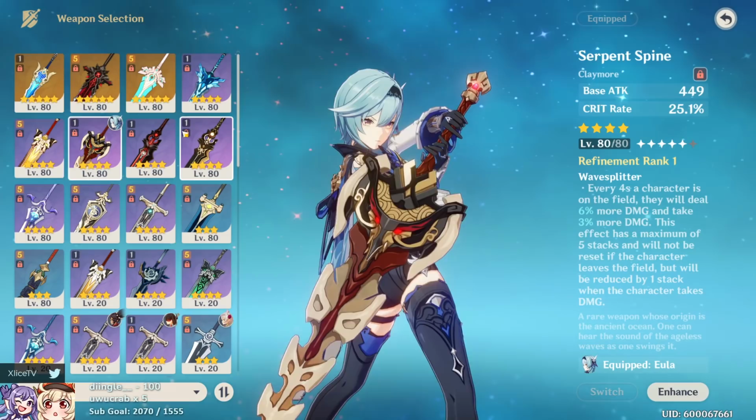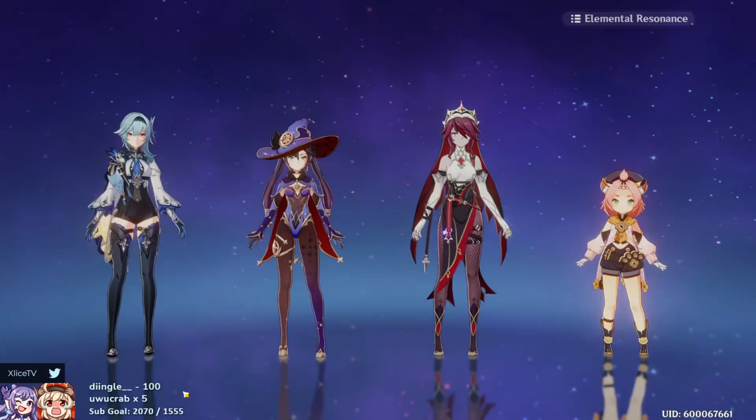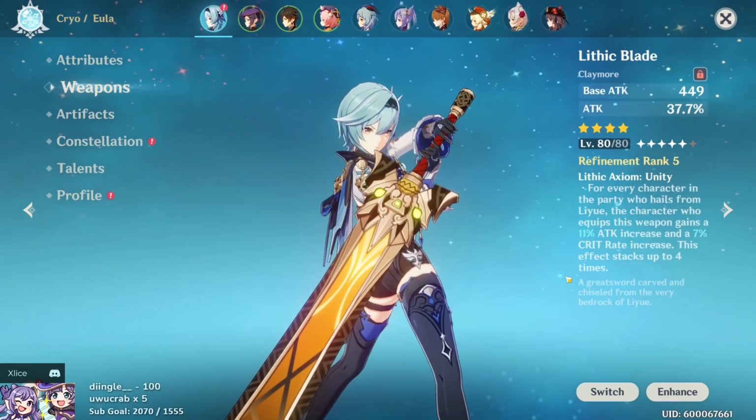With the Lithic Blade, we are having higher attack. Let me change my team really quick because I want to demonstrate this with one Liyue stack. So the thing about the Lithic Blade is that, because she's from Mondstadt and a lot of her common supports are from Mondstadt as well, it's very hard to rack up the party member stacks from the passive here. So in our specific case, I'm going to change back to a crit rate mask.